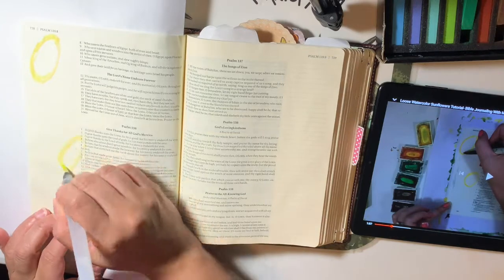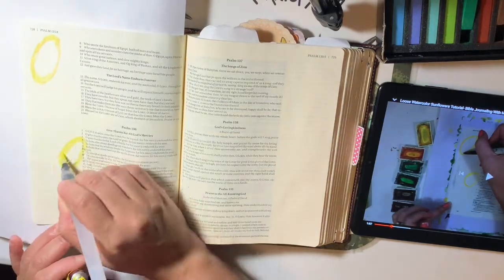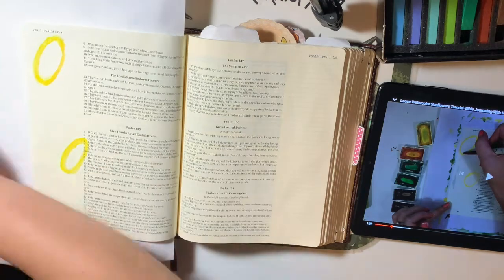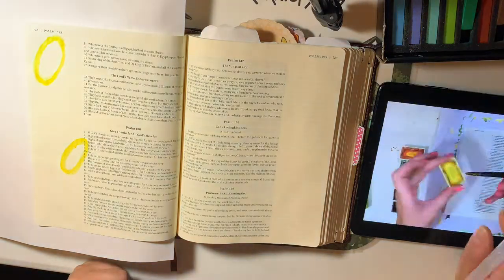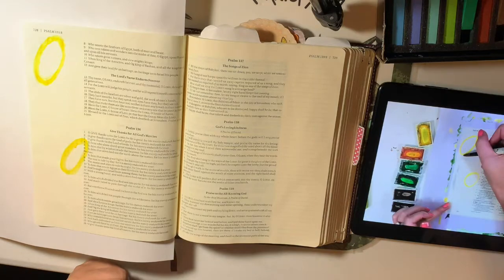What she did is she's taking her water brush, and she's making circles loose. She said to keep it loose because it's abstract and flowing, and that's what I had to get out of my mind. Don't be so definite, Sherry. Sometimes I can be too controlling, so to speak, and I need to be free. So you make those oval-like circles, simple, just freehand, however it turns out, it's fine.